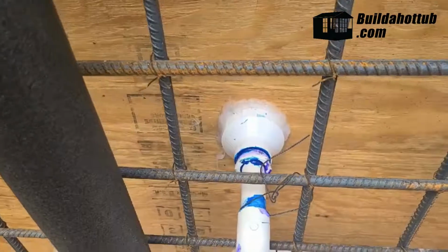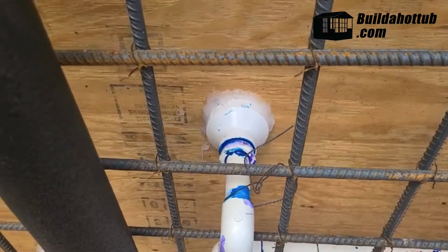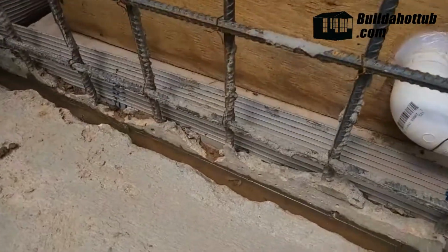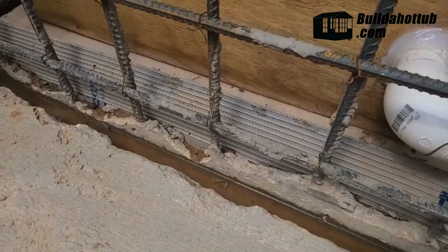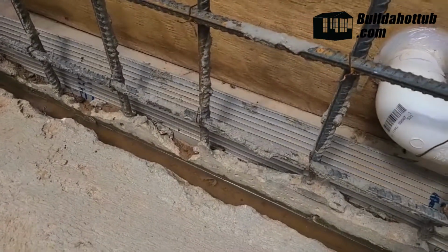A little closer up of that in-pool light. Looking forward to see how that works. And another view of that water bar and keyway is what they call that, I believe, around the water bar to lock the walls and the slab together.